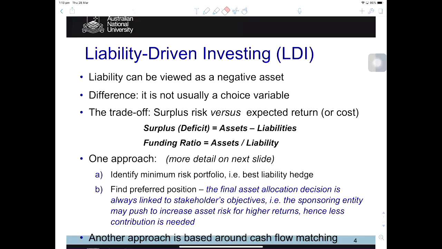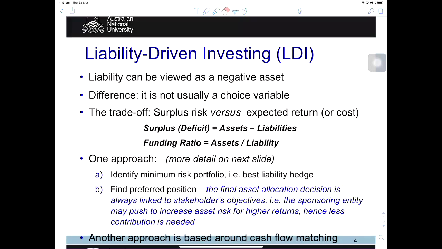So at some point in the future, you have to pay out some cash flow when some employees retire. And they might choose to take a lump sum from their pension, or they might choose to take an annuity. And sometimes the pension funds may provide the option of a combination of lump sum and annuity. So most of the members really have these options for their future arrangement of their pension.